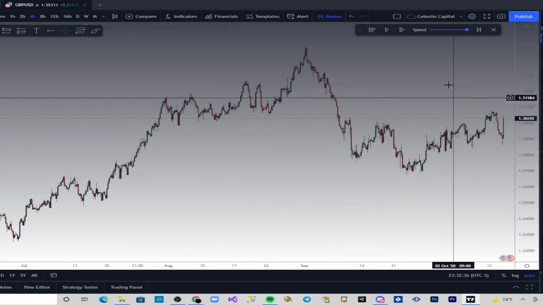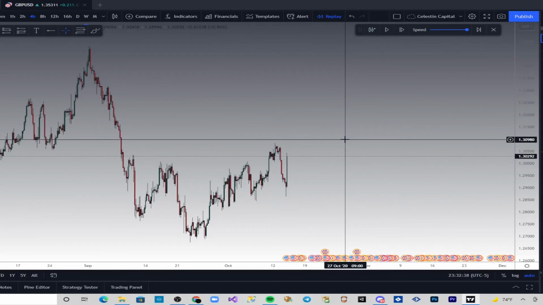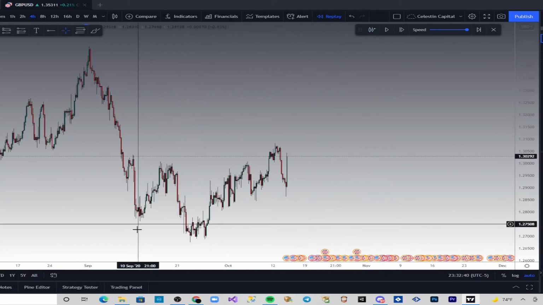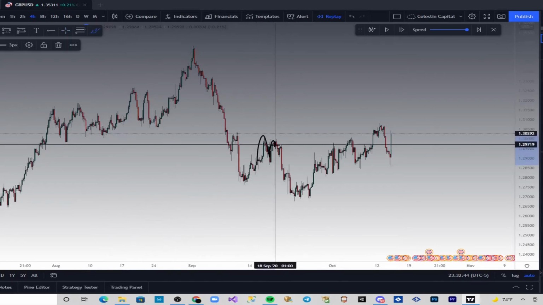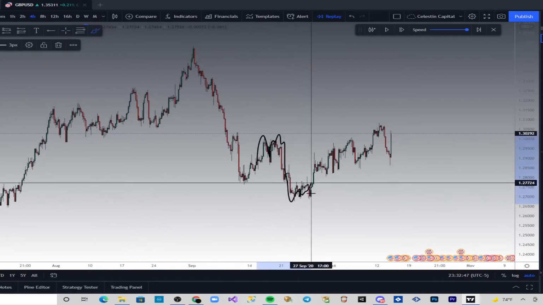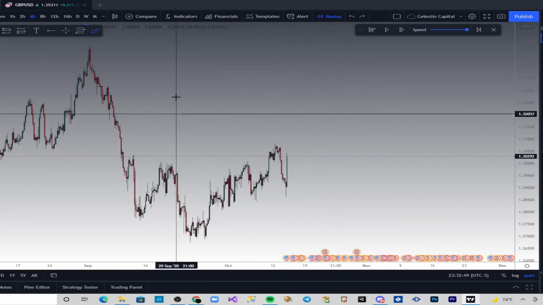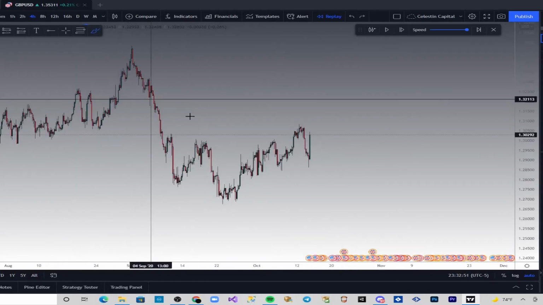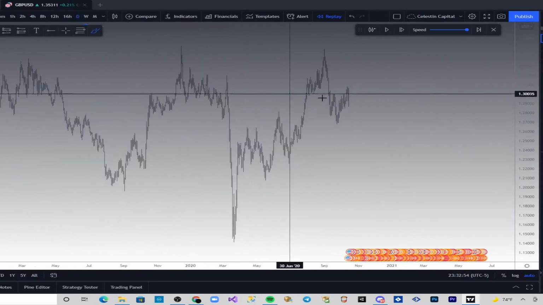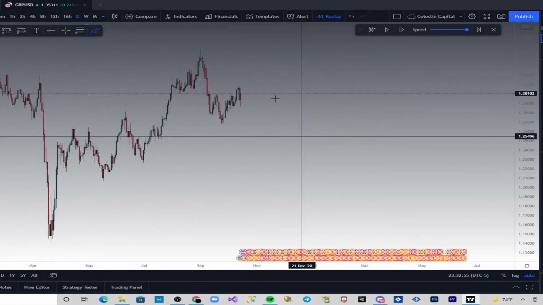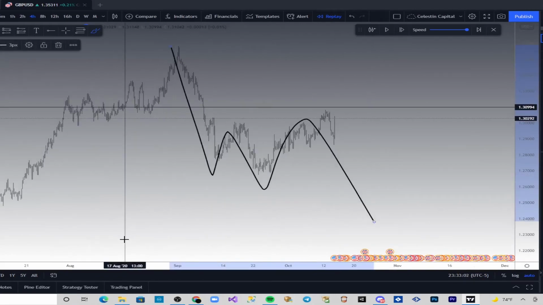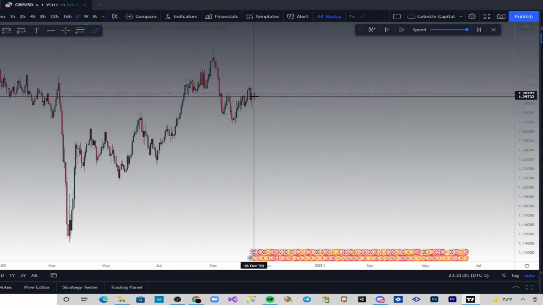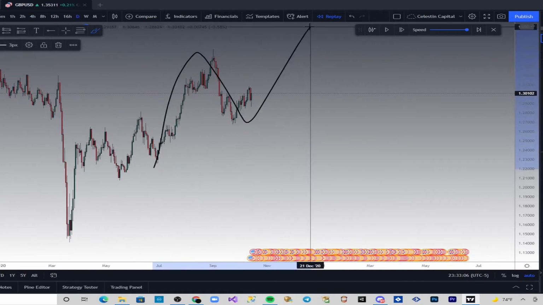So let's see. Again, directional bias. We want to look at the bigger picture of the market. We don't want to be shaken up or confused by these smaller time frames. As you can see, look at this. Already confusing. These smaller time frames. So as you can see, we're on the 4 hour right now. But let's take a look at the daily. The daily is telling us something different. The 4 hour was bearish, right? But the daily, as you can see, is bullish.